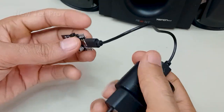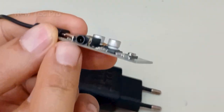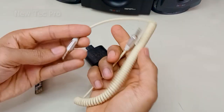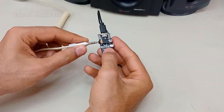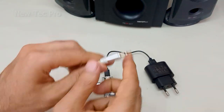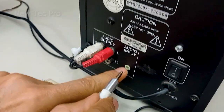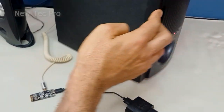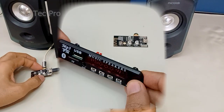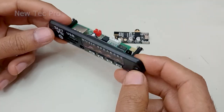Or you can use a micro USB cable and USB charger for power supply. I use a USB charger with micro USB connector for this video. The output of this module is a stereo aux jack. You need to use a stereo aux cable — connect the aux cable to the module output, and the other jack connects to the stereo aux input on your old speaker. I turn it back and it's ready for test.